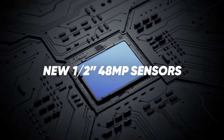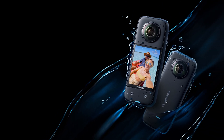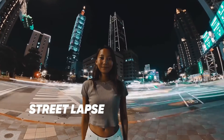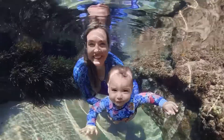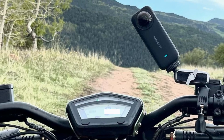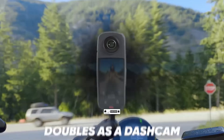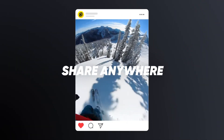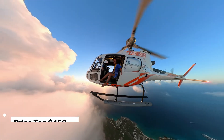The X3 also excels in stabilization — I tested it by strapping it to my dog's harness, and despite his energetic run, the footage was remarkably smooth. On to some drawbacks: the X3 is on the bulky side for an action camera, making it less ideal for helmet mounting. At 6.3 ounces, it's heavier than some action cameras. Also, its water resistance is capped at 33 feet, which is decent but not as robust as some competitors. The Insta360 app is a standout, offering a wealth of editing options and new video modes tailored for social media like vertical and square formats. You can also use the app to track subjects and adjust framing easily. It is priced at around $450.